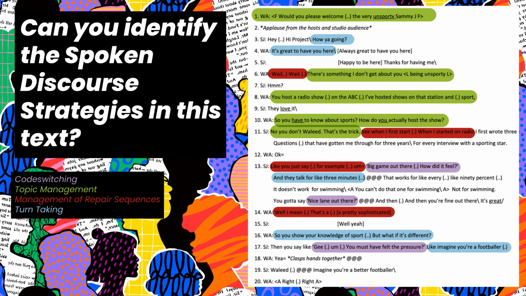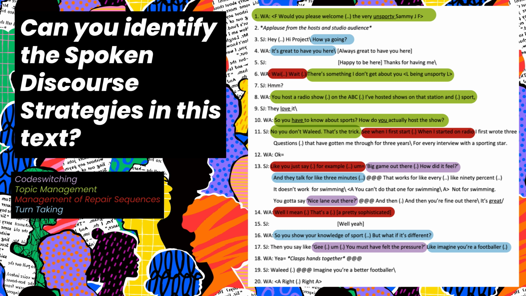We're going to start with code switching because that's probably the most difficult spoken discourse strategy to find in this text. And let's be honest, it's a little bit sketchy. Because if we were going to talk about code switching for this text, we would be talking about how Sammy J moves between standard Australian English, but specifically that dialect of language where he is the guest being interviewed, to things like the language use on line 13 and 17 that's highlighted in the purple, where Sammy J code switches into that dialect of interviewers, but specifically interviewers interviewing athletes.